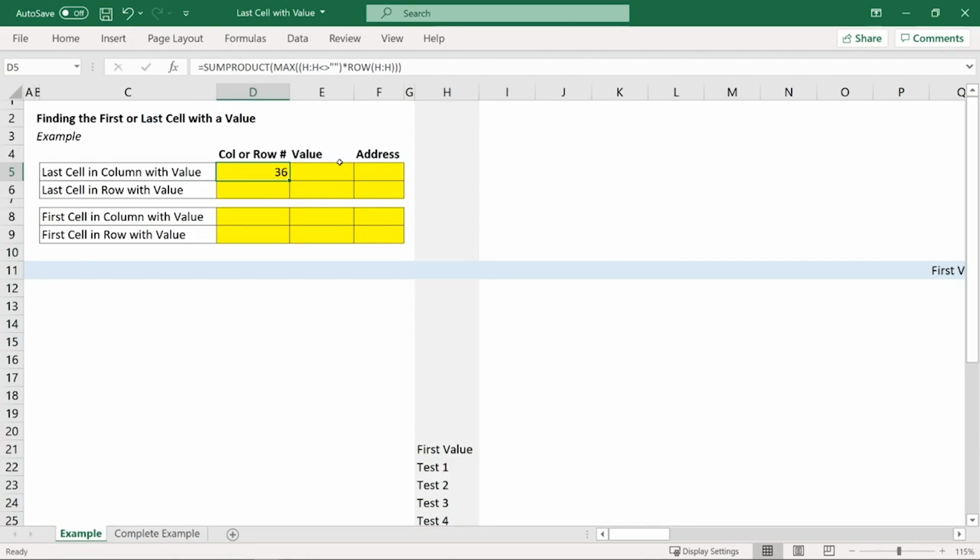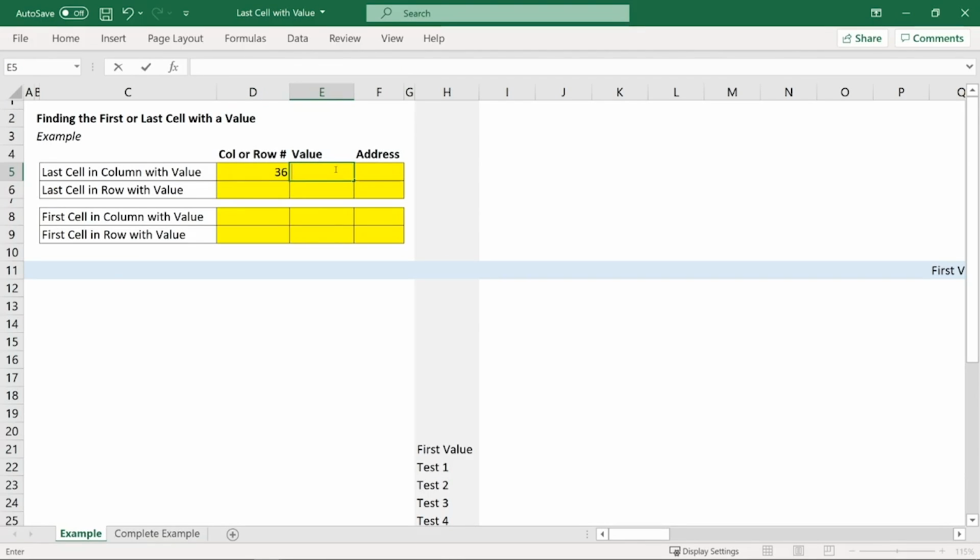Now, if we want to find what value is actually located in the 36th row, you can use an index function. And if you need a reminder on what the index function does or how it works, I'd recommend you check out my video on the index match function, and I'll put a link to that. You can click on the card in the upper right corner.